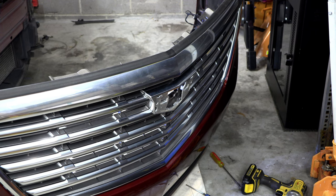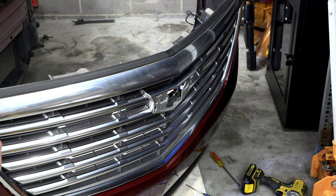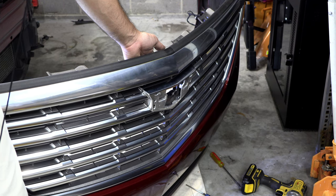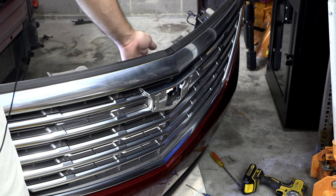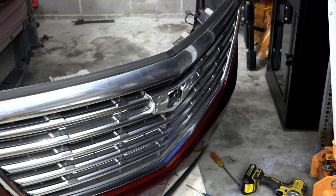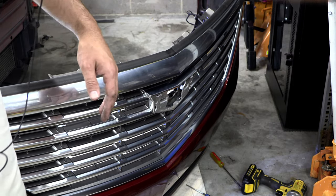I was a little nervous to do that just because there's about 1,000 clips that you could break in the process, and I didn't want to have any risk of damaging the grill. So unfortunately, I ended up just kind of brute forcing my way in, and I was able to release some clips normally through that access I just mentioned. And once I got some of them loose, I was able to get in there and carefully with plastic tools pull back enough to get a screwdriver in there without scuffing up anything, and get the old one off.